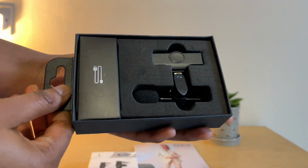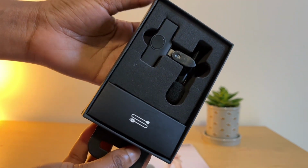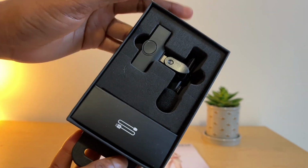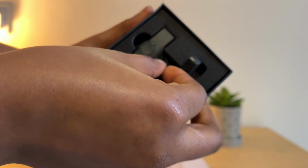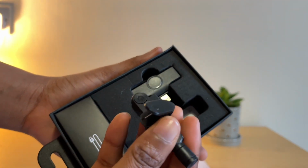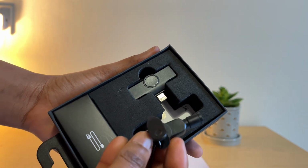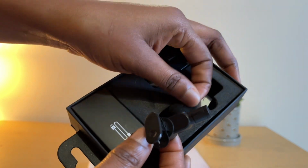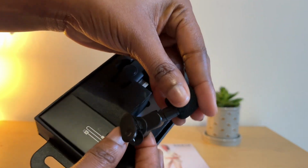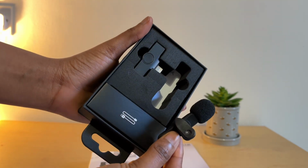And I decided to buy mine from Shein. Of course, you can get yours from Jumia or any online shopping platform, but I decided to get mine here. And I tried to make a decision by checking other people's reviews about this product. Yes, you don't just go around buying stuff without checking out the reviews, if there are reviews anyway. So I checked out the reviews and they were positive reviews about the product. So that made me go for this wireless microphone.